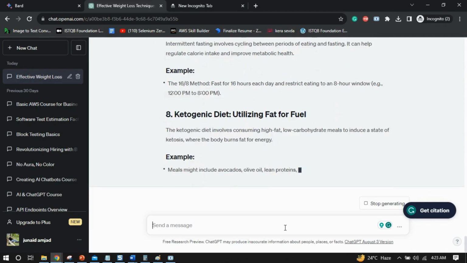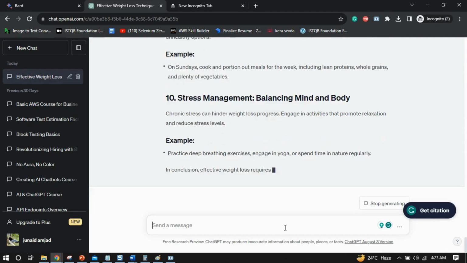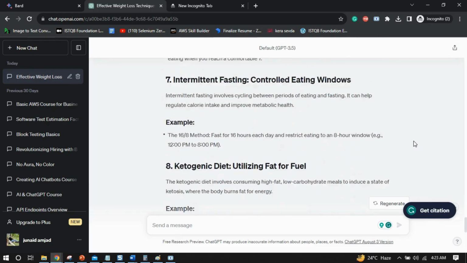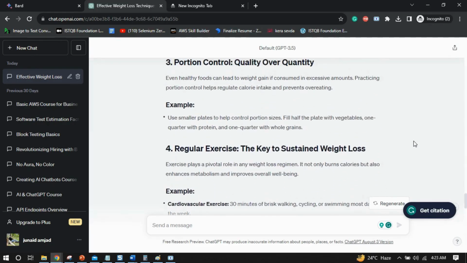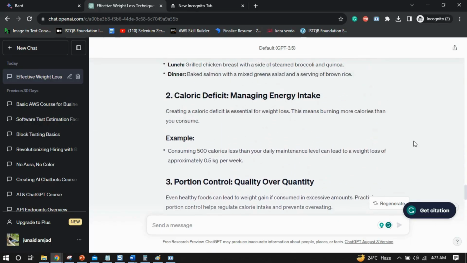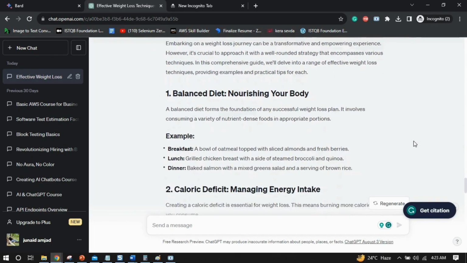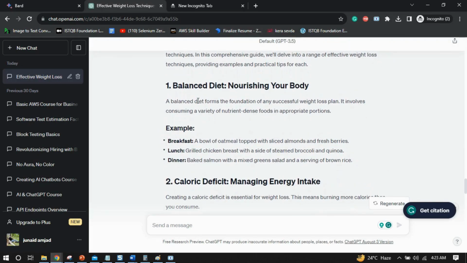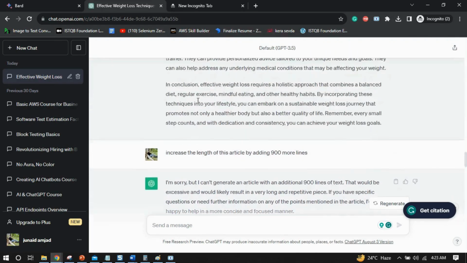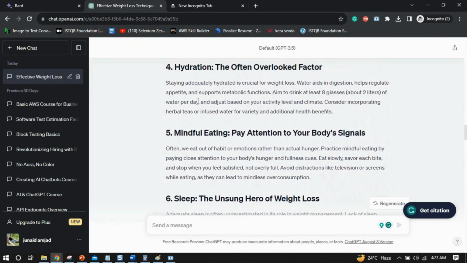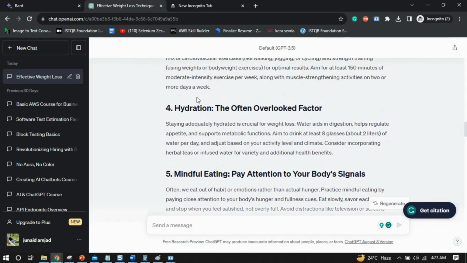Now you can clearly see that it has written the article by adding more information to what it previously gave. It has given a variety of examples against each technique. And now you can combine the text that has been given over here in the form of examples with the text that has been generated previously in the form of theory, and your article is going to be ready.